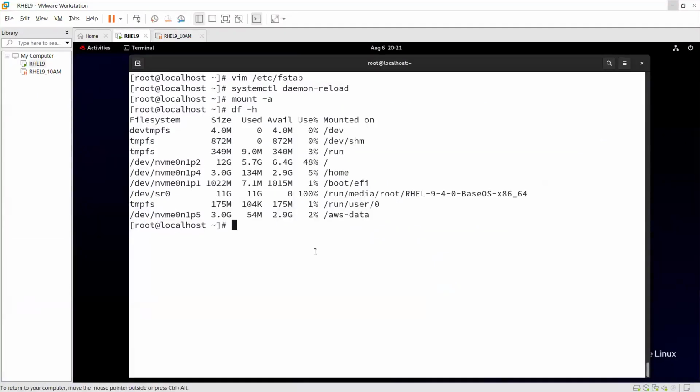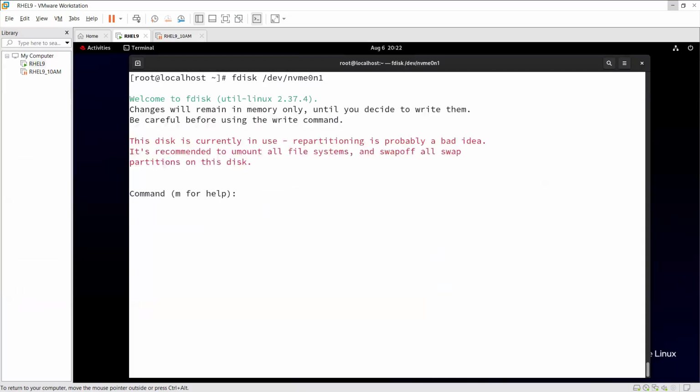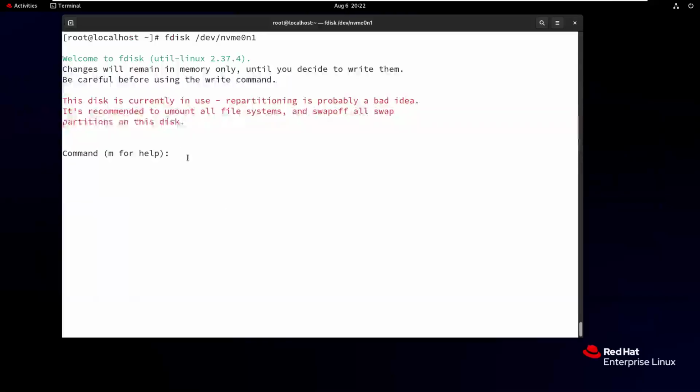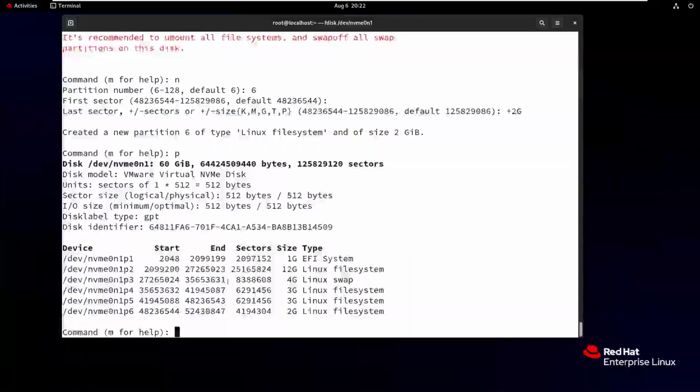So let me confirm. Again, I will create one more process. How to create a partition with fdisk? Now I want to create one more new partition on nvme0n1. Already we have 5 partitions. Let me create a new partition with n. So now we are creating the sixth partition. The first sector value is left empty. Now the sixth partition size is 2 GB. Enter. So now partition 6 is successfully completed.